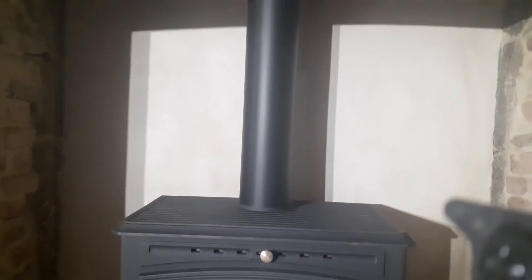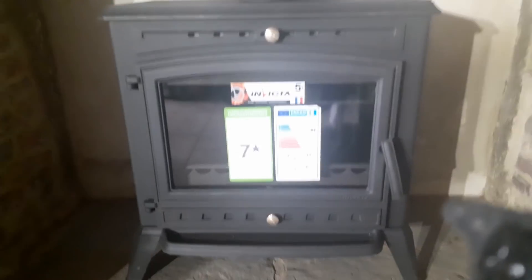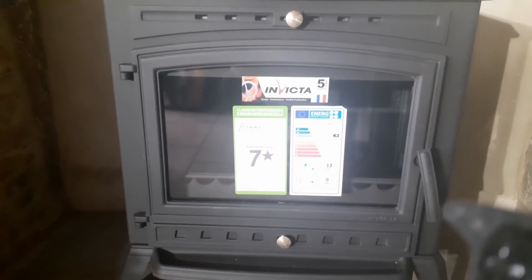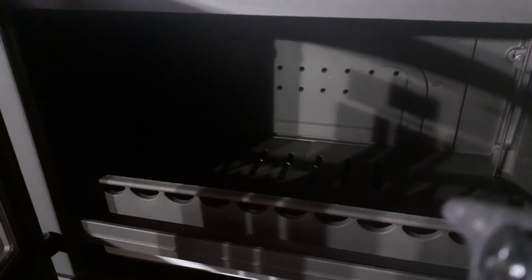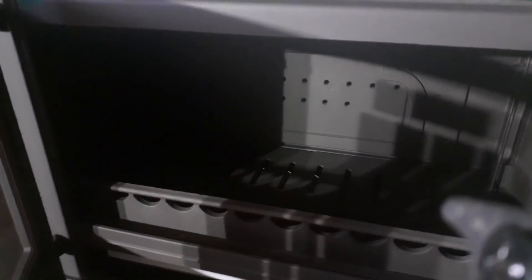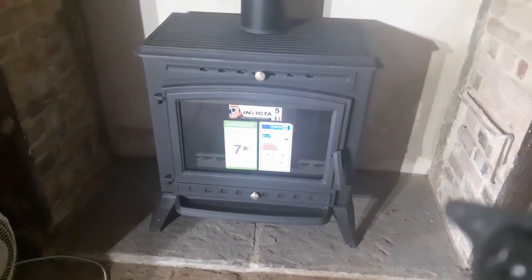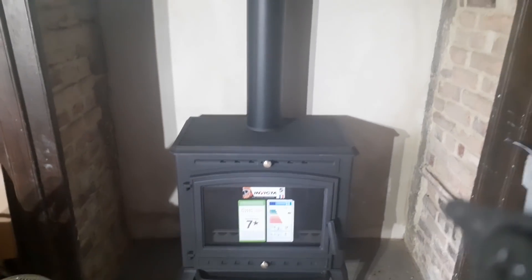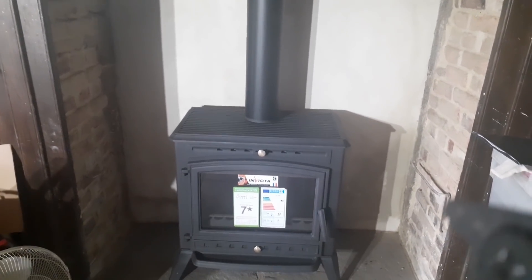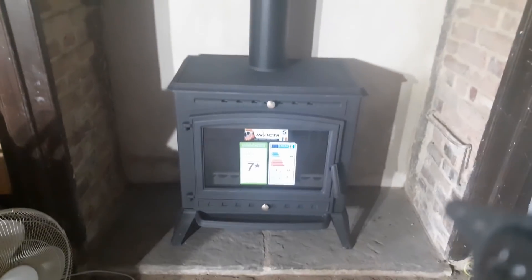This is our new wood burner — it's brand new. Made by Invicta, and it's called an Alma. It has a high rating — it's a 12 kilowatt wood burner. It's not what we're used to in England, where we're used to them being lined with a brick or stone inside that deflects the heat forwards. But this one apparently has a casting that radiates the heat out from all the casting — which is like the one we've got upstairs in the bedroom. This is just the bigger version of that — the daddy version. It's looking good in its little spot. I lime plastered the back wall, which was all granite but it was all cracked and horrible. But it looks nice sitting there on that slate.